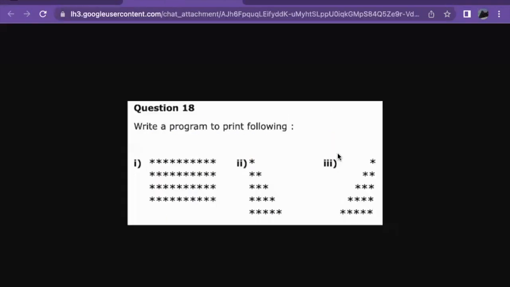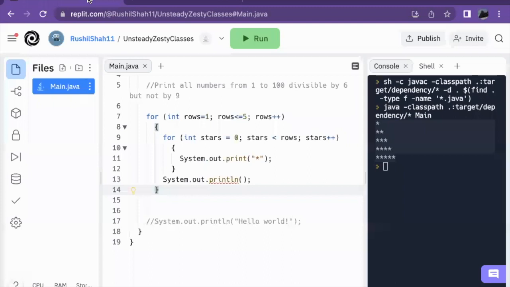Now, I strongly urge you guys to do number 3. When you do number 3, make sure you account for spaces, because you're no longer printing star first. You're printing the space. So you're printing 4 spaces, then a star, 3 spaces, then a star, 2 spaces, then a star, 1 space, and a star, and then all stars. So you might have to have 2 different for loops inside your big for loop to account for that. One for loop dealing with spaces, another for loop dealing with stars.